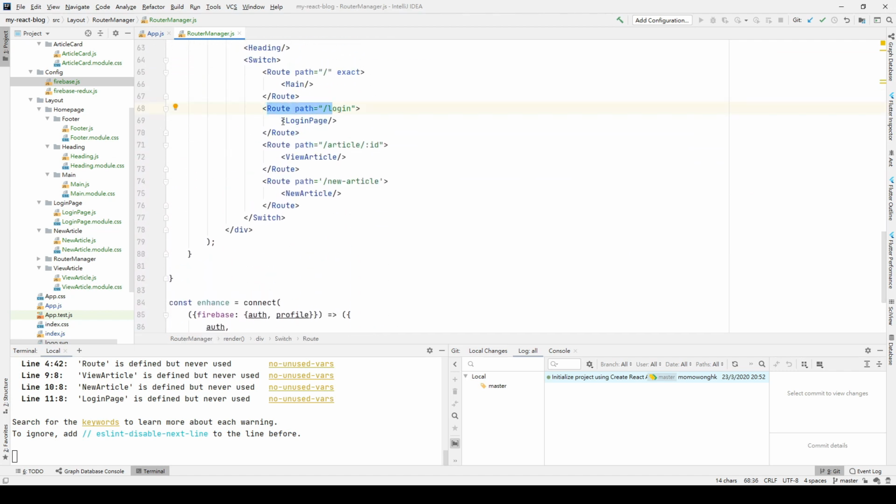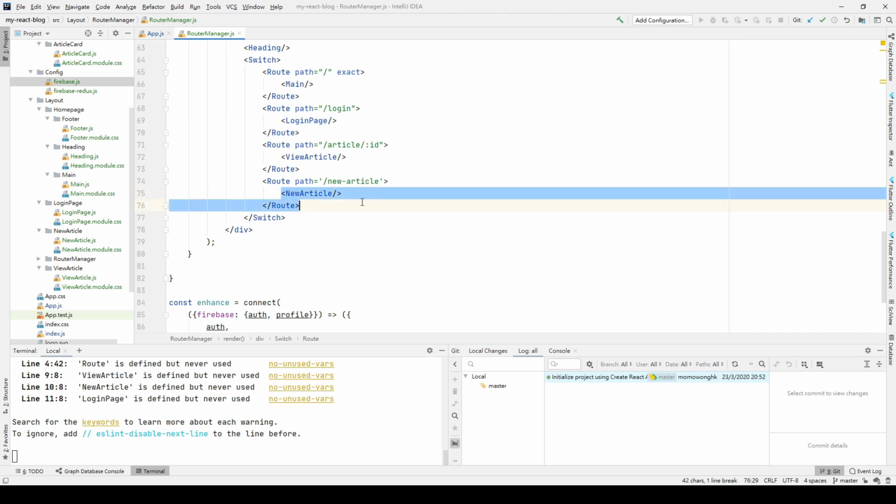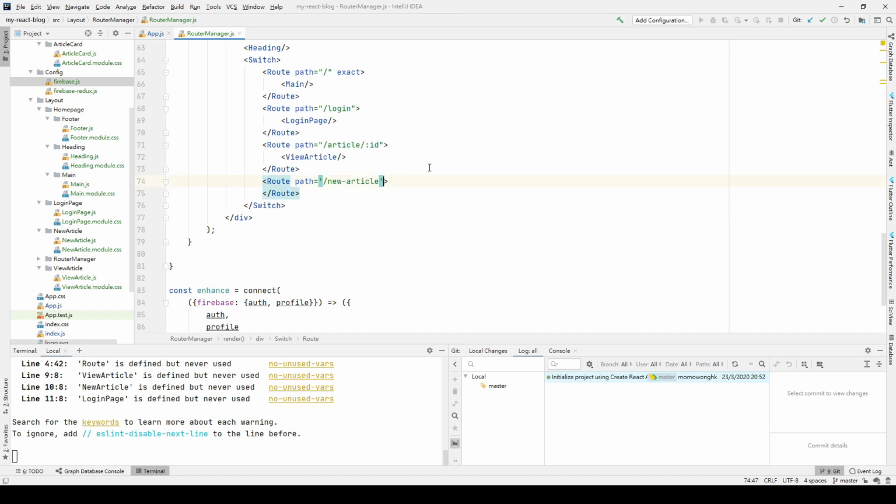Then we're going to jump over to our code for the routers. We don't want to let the user go to the login page directly. What we are going to do is the role checking before letting the user go to this page. So firstly, we delete this new article route, because we need to check whether this is admin before they go to this page. So in here we can have a component. Component is the same as if we use it directly to enter our new article.